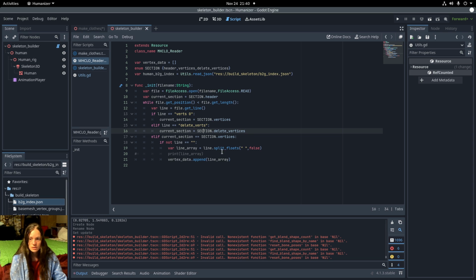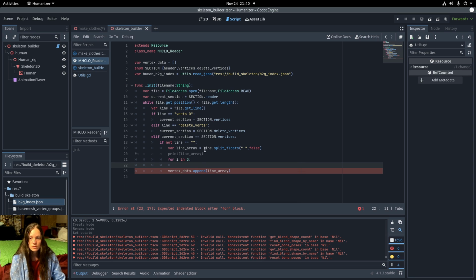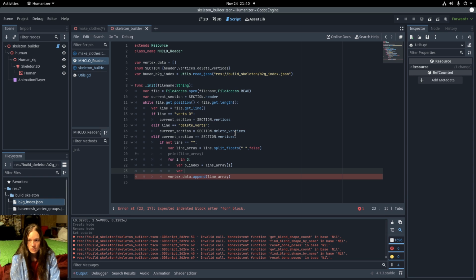So now, instead of directly appending the line array, I want to convert the first 3 values to the new index. So Blender index equals line array at I, and Godot index equals human Blender to Godot index at the Blender index.